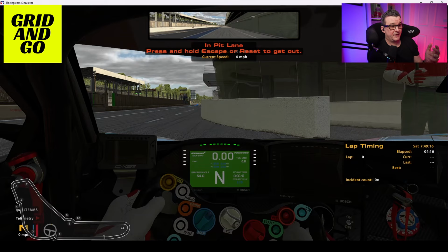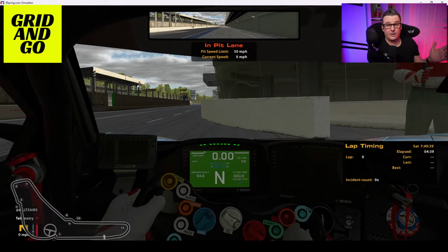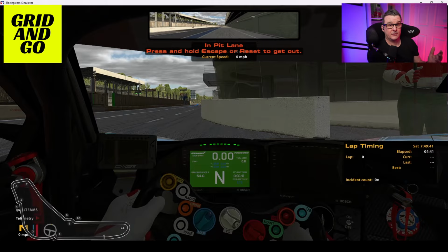So just a quick point on this, there's loads of overlays that you can use, but I'm not going to put them on just yet. We'll have a look at those in a second. I just want to focus on the AI voice for now so you can judge that for yourself.